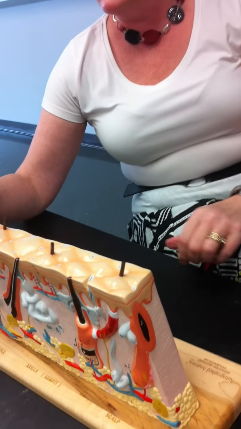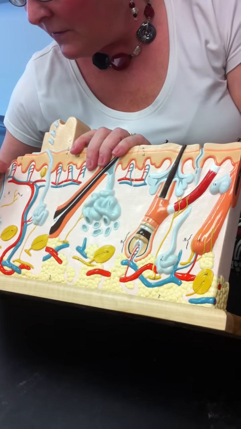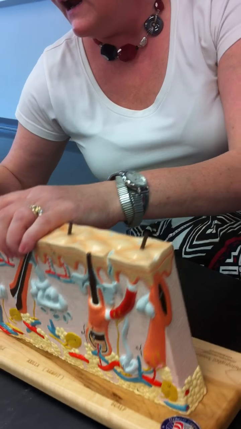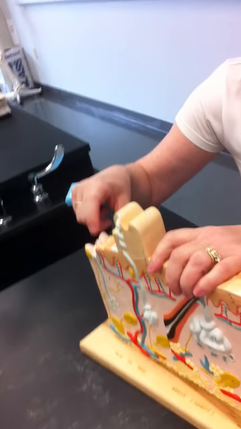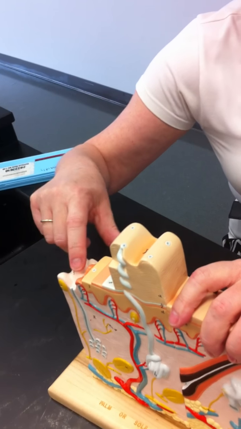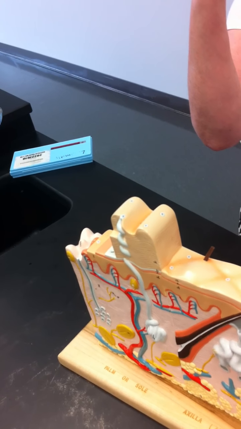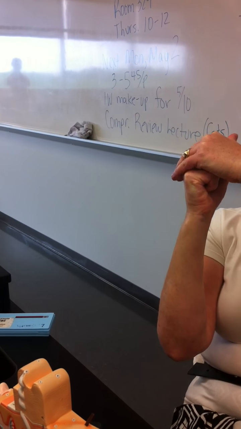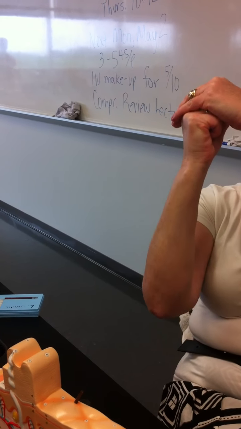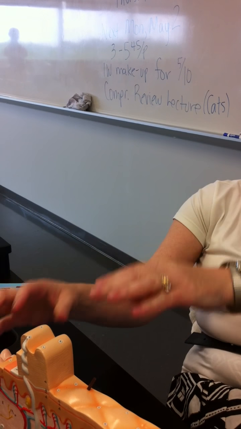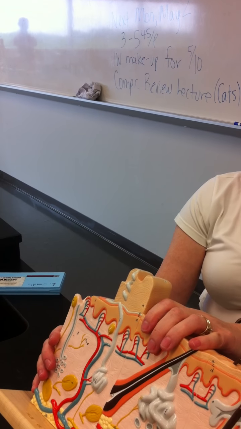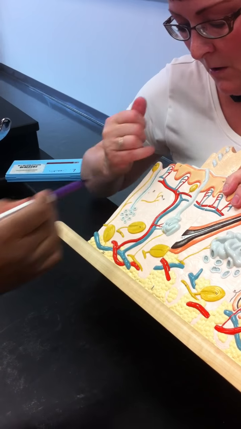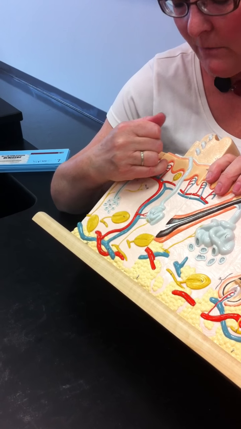Okay, so epidermal ridges are the ridges made by the epidermis, and they cover the, what are these things? Dermal papilla. So you have a dermal papilla sticking up from the dermis, and then you have a little cap of epidermis on top. So this is the epidermal ridge, and this is the dermal papilla. The ridge is the cap. How would they label that on there? The ridge is the ridge.